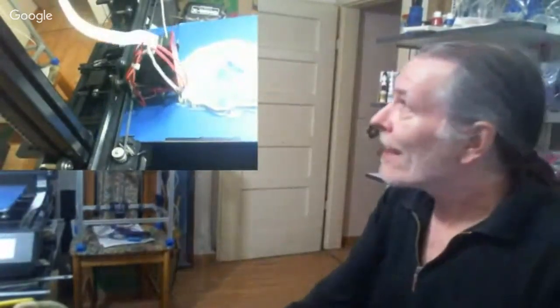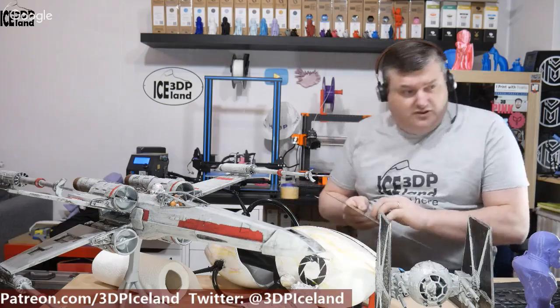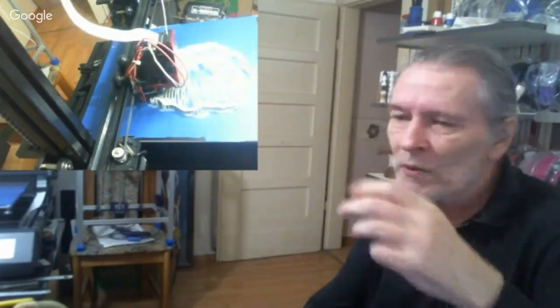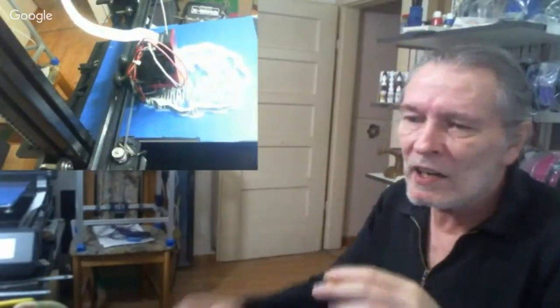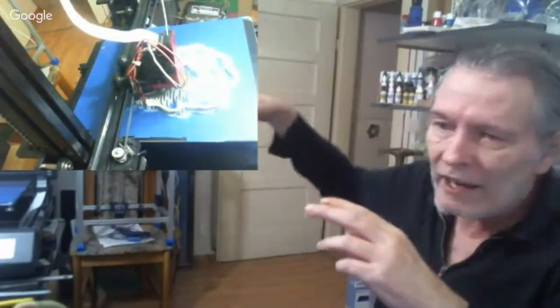Yeah. I don't know why, but it seems like that roll of white PLA filament I've got up there on the spool is wound up really tight, because every once in a while, when the extruder pulls down a little bit of filament, that thing springs open, and then all of a sudden I don't have the filament on the spool. It's hanging on the side.